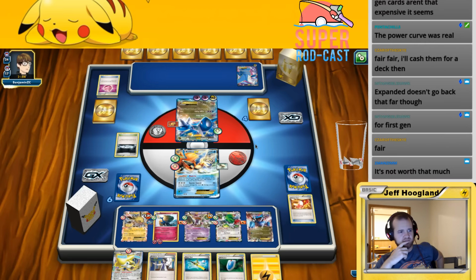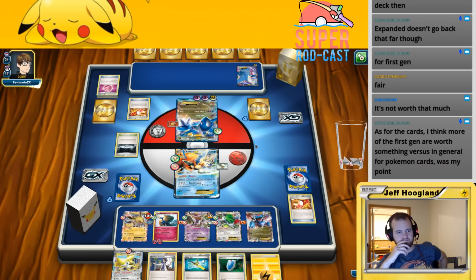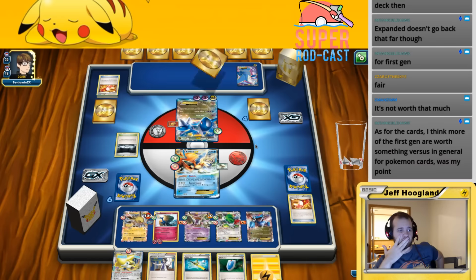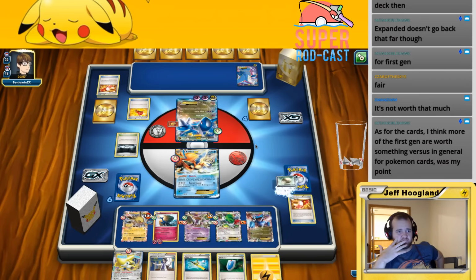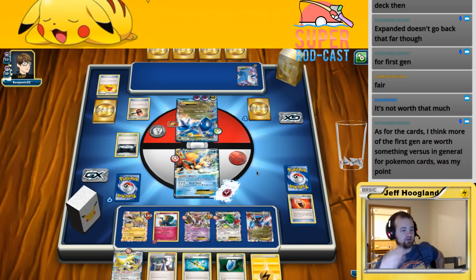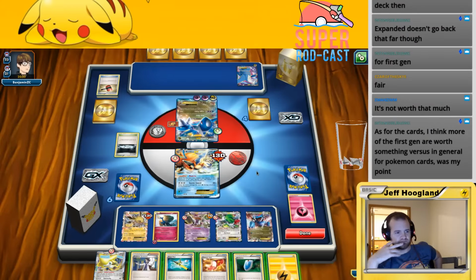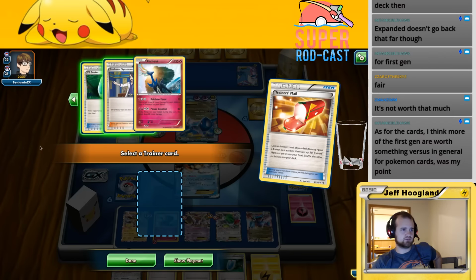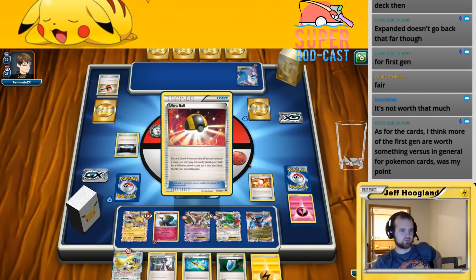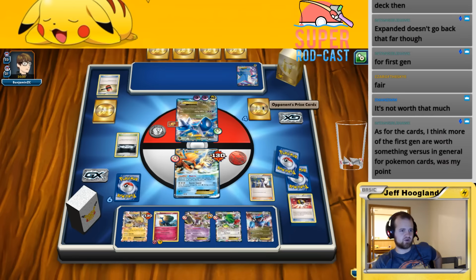You gonna Lysandre me and knock out my Hoopa? Oh, that's a beating. That's a huge beating. Oh, those are both my Float Stones. Oh, this card's dead. Yeah, it's great. Oh, good God, man. Where are my stadiums? I guess I'm taking this Ultra Ball just to thin it out of my deck at this point. And we're going to go ahead and attach this Electric Energy on here and then Sycamore. Watch them both be in my prizes and I just can't do anything this game.